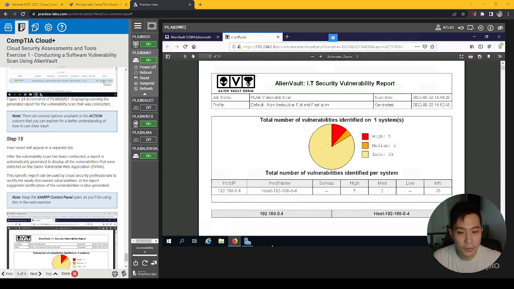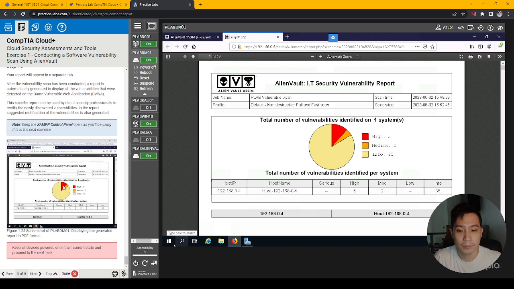Now, this specific report can be used by cloud security professionals to rectify the newly discovered vulnerabilities. In the report, suggested rectification of the vulnerabilities is also generated. Now keep the XAMPP control panel open as you'll be using this in the next exercise.